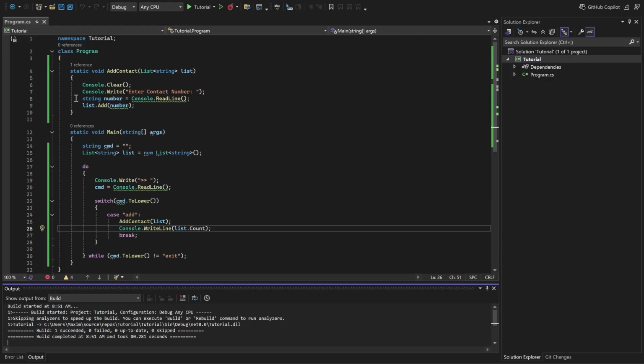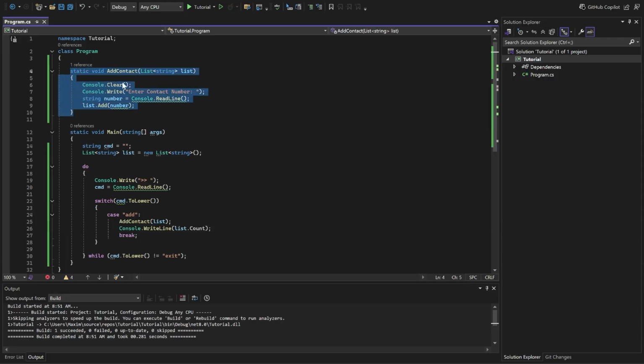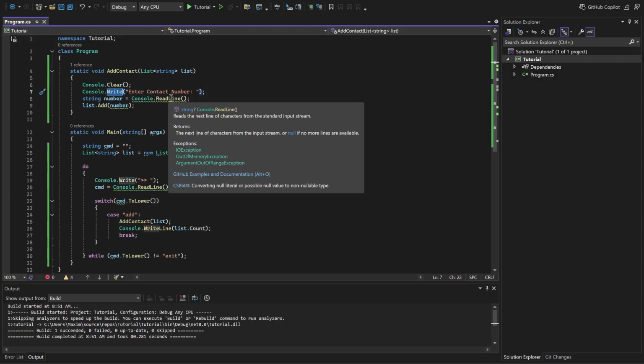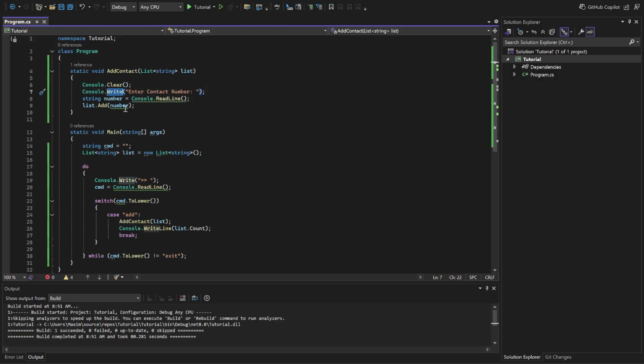So what we do here, firstly we have the function. We clear the console, this method clears the console. Then we ask for a phone number. Then we add it to the list, and the list we give as a parameter here. Now pay attention, if this was an integer or a string, by changing it here, it wouldn't change the actual variable, it would create a copy of it and change the copy's value.